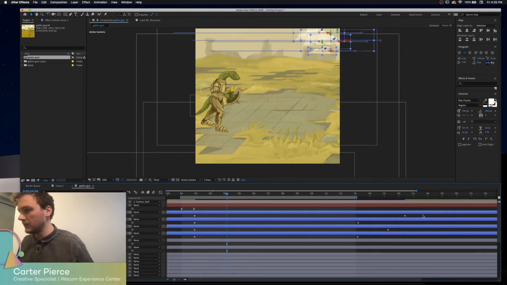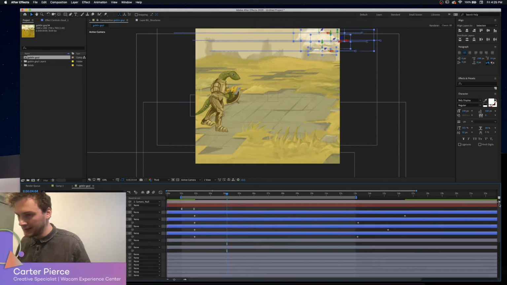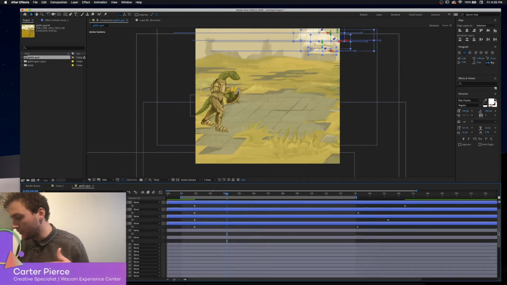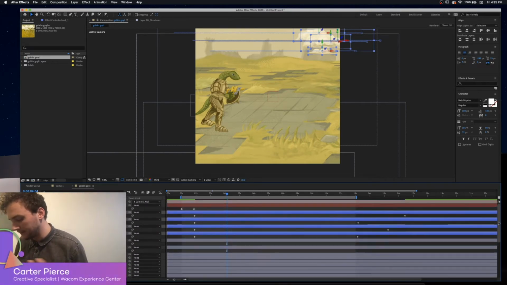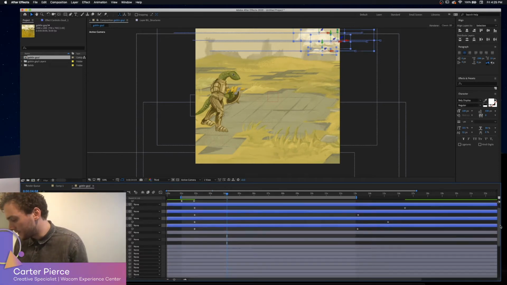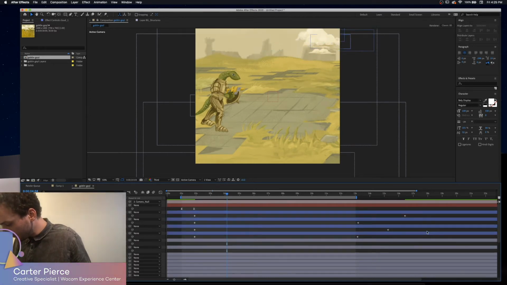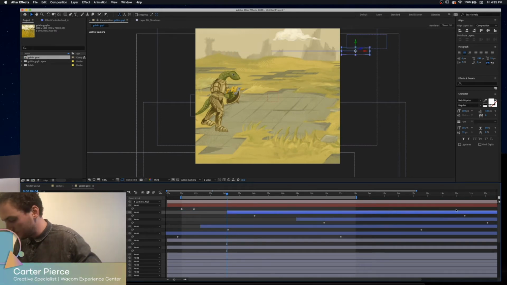It's another thing that helps me, if I have, you know, 50 layers, is to go through and color code the different elements that fit together. It just helps make it less daunting for yourself and easier to navigate and find stuff. So, and then I'm just going to stagger these so they come in at different times.